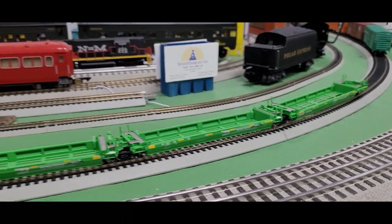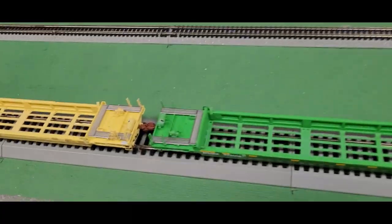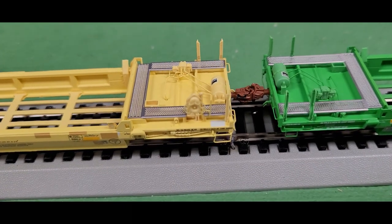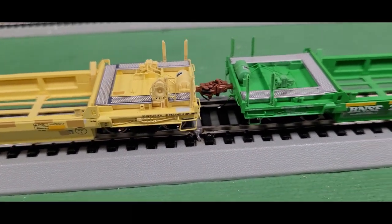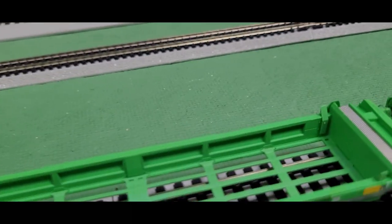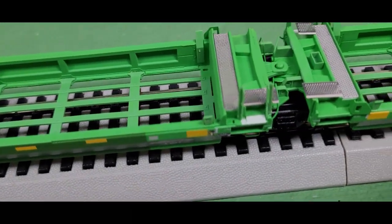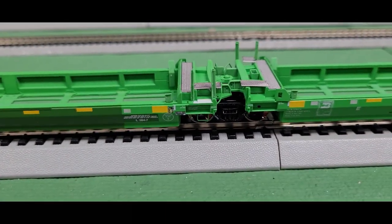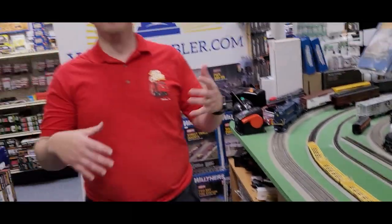If we take a look at the top of these cars here, you can see the etched metal walkways. We have a bunch of separately applied details. These cars are just fantastic looking. And of course, you know me, I like cars that have a little bit of heft to them, and they are die-cast metal, so they will have no problem staying on your tracks. You do not need to put anything in them to hold them down.